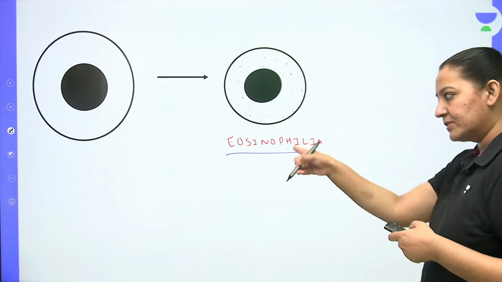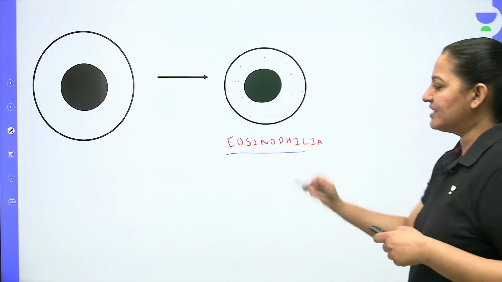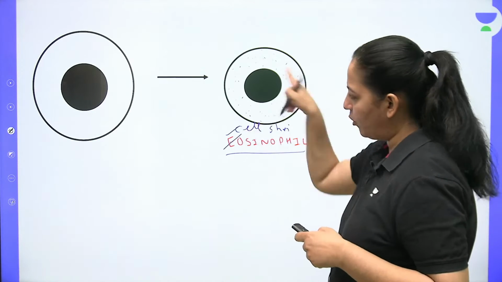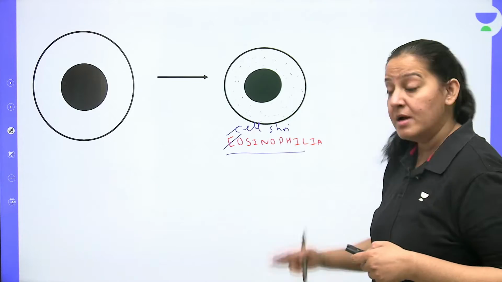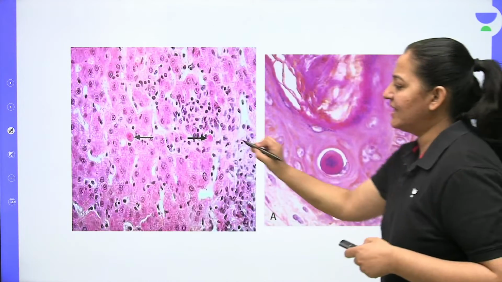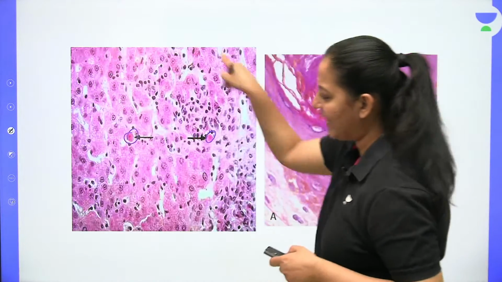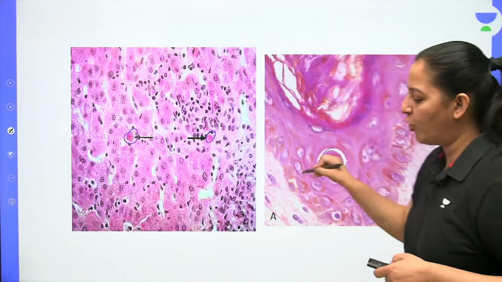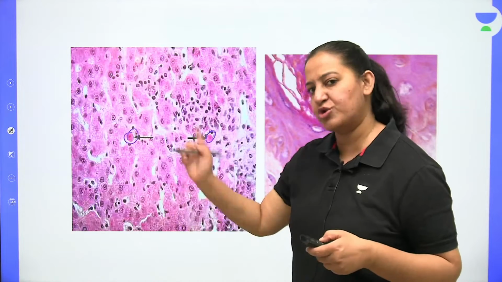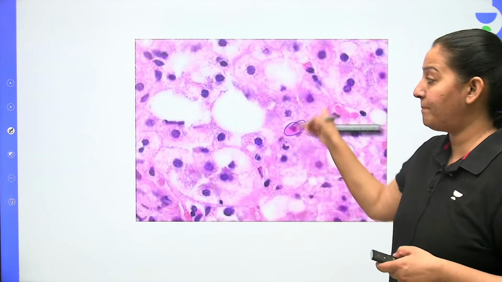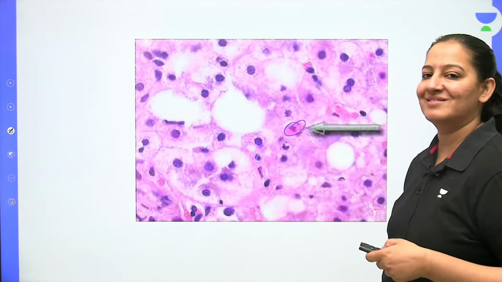Give me a thumbs up. So the second change is eosinophilia. First is cell shrinkage, write down cell shrinkage, and second is eosinophilia. Both are shown in one diagram. Coming to the third change: you can see this cell is more pink and smaller than others. So pink also, shrinkage also. Two changes are done. Can you see this cell? It is more pink and smaller than the others. Give me a thumbs up.